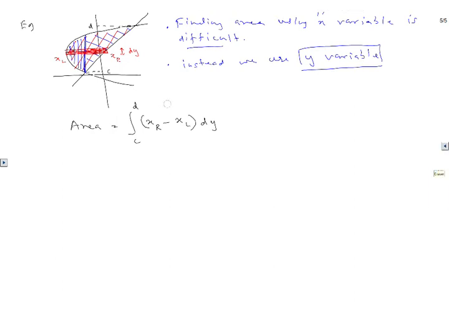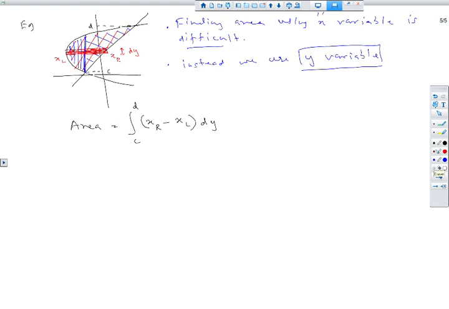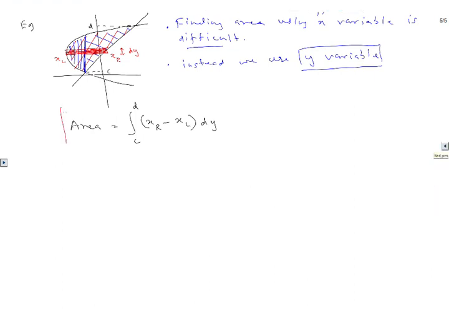So I'm going to erase this one. Let's write the new area formula. That means you're going to use the y integrals instead of x integrals. X integrals are difficult in this situation, because you have to split the integral into two parts, which is going to make it much more difficult. But here there's one thing that you need to do. You have to solve for x.